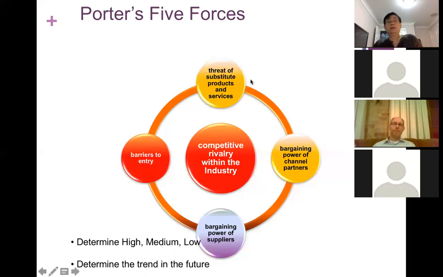The next one is the threat of substitute products. If the threat of substitute products is quite high, that means the chance for customers to buy products from beyond our industry is quite high. Remember the one I just discussed in terms of the competitiveness of the industry. You need to look at the cross section, at the boundary of the customers. What are the products that the customers buy to fulfill their need? It may be your substitute products.